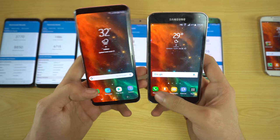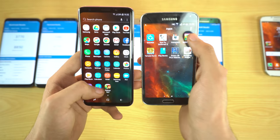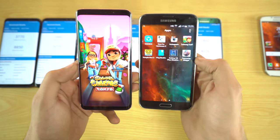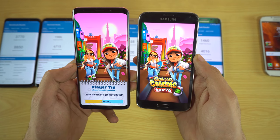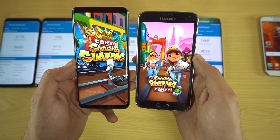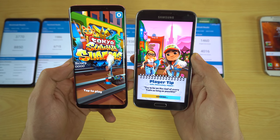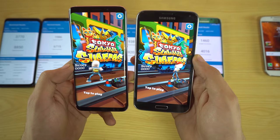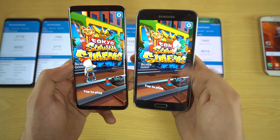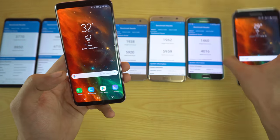Now the Galaxy S5 against the S9. Launching the phone dialer, settings, and then Subway Surfers. The S5 has a Snapdragon 801 inside, and while the S9 finishes loading the game quickly, the S5 takes quite some time — probably around 25 seconds — but still much better than the S4 and S3.